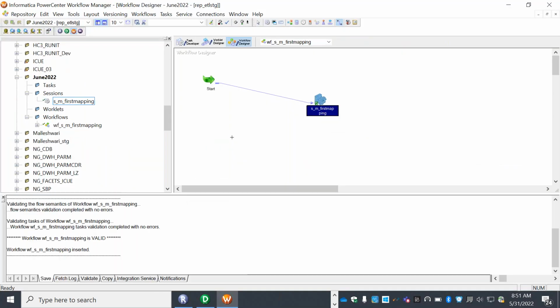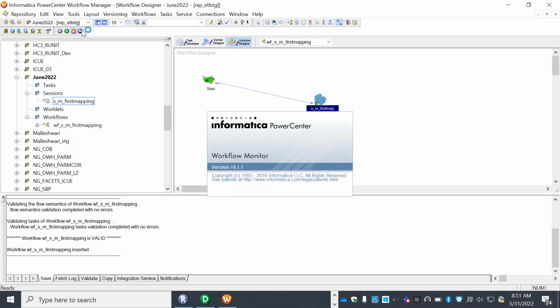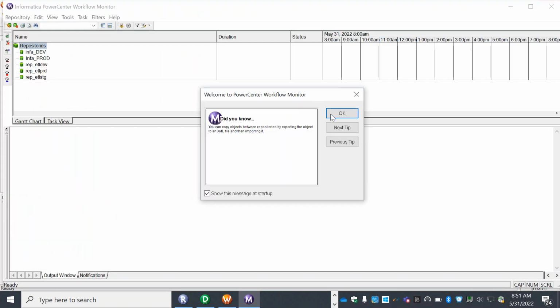So how to open the monitor? This M is the workflow monitor symbol here. First click on that, and open the workflow monitor before triggering the job and keep it ready.